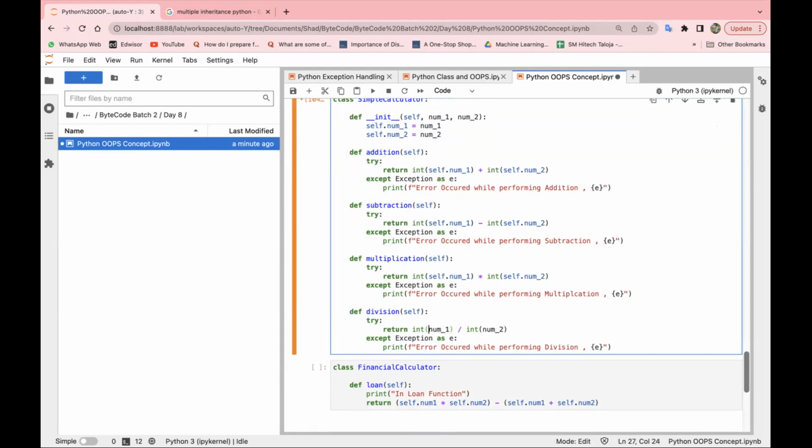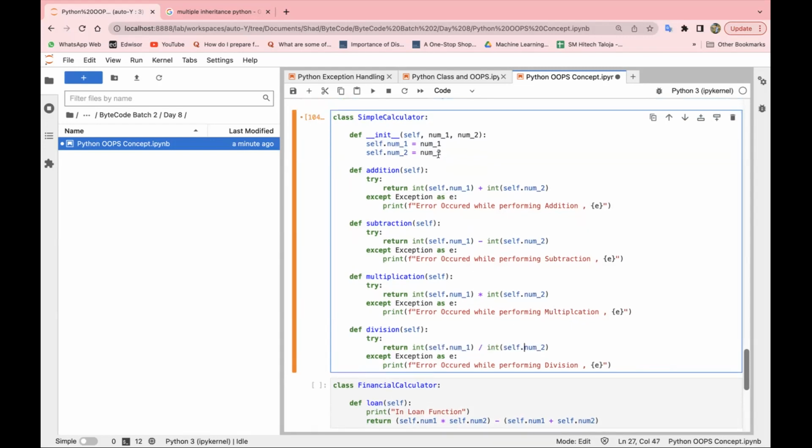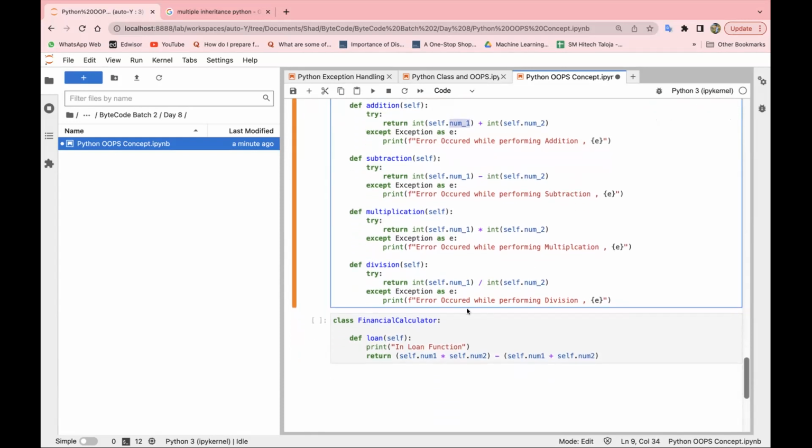But we have already defined num1, num2, right? We have already defined it here, and for using it here, you have to say self.num1 and self.num2 instead of plainly saying num1 and num2.